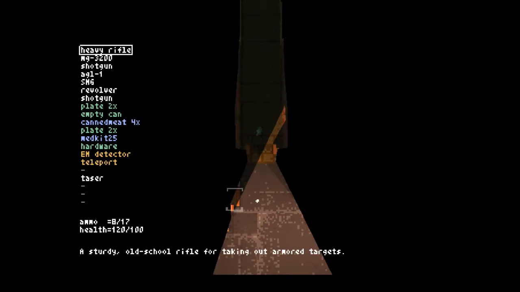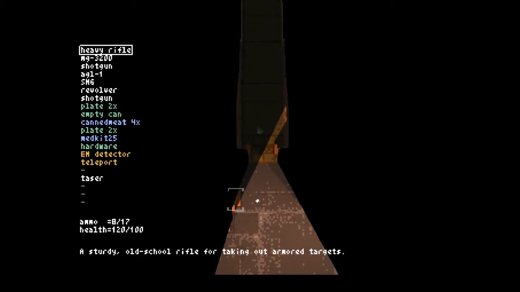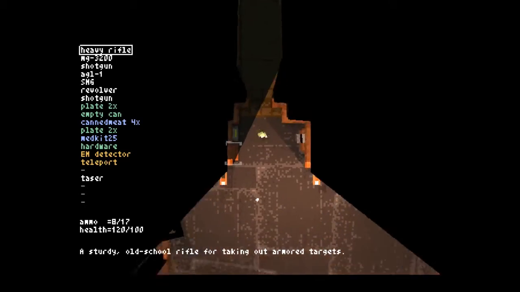Well, one helps you to kill things, the other helps you to survive. And the stimulant only gives you plus 50% movement speed and a really annoying screen effect for a minute. So it's just as temporary as both items put together. Here we are.